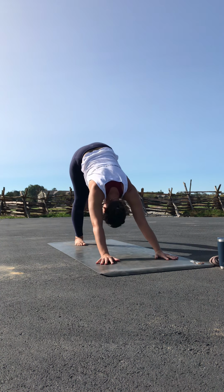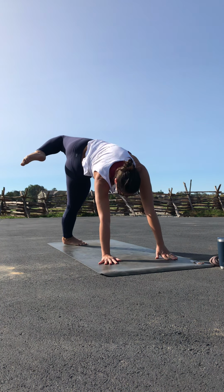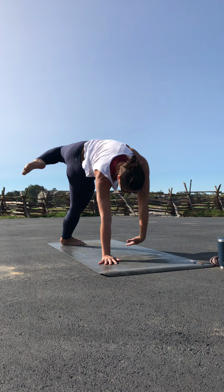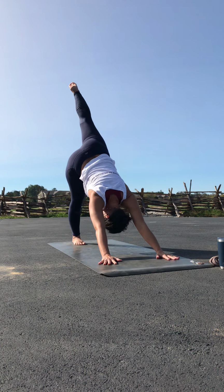Inhale the left leg up. Bend and stack, flip dog or wild thing, or like me, I'm doing a halfway in between, finding that big stretch I like. Back to three-legged when you're ready, and then knee to nose.